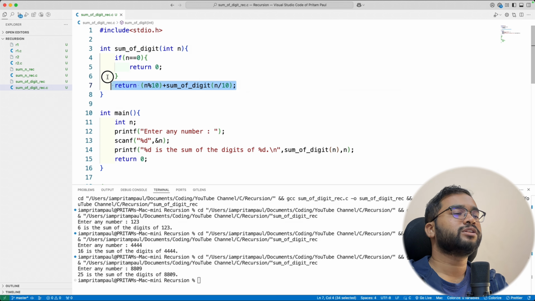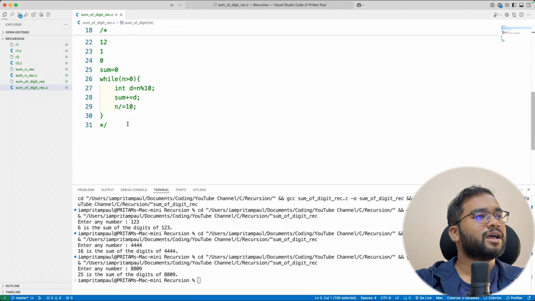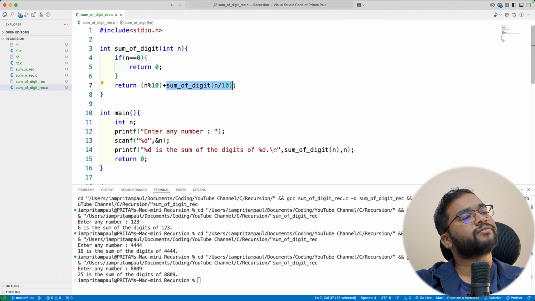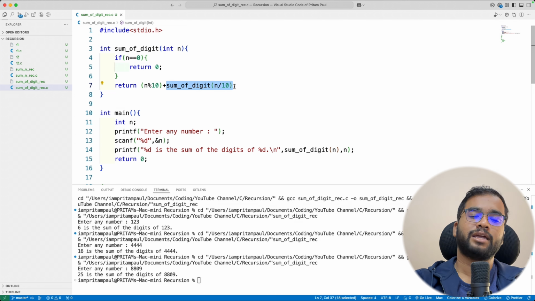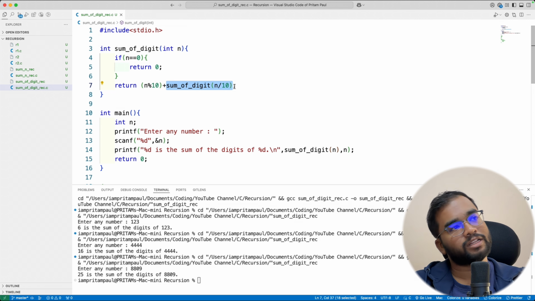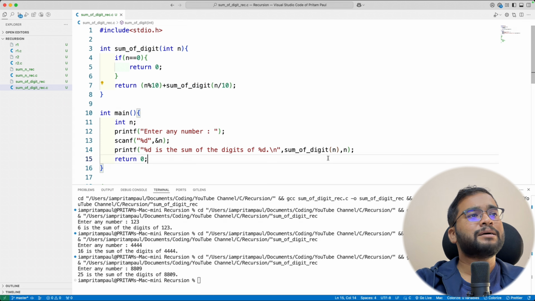That is why I actually found recursive functions more readable than this while loop. If I show you the loop, it is very tough to understand, whereas here we can easily see that we are taking the modulus, that's the right-most digit, and all the rest of the number we are working the same way. So the function is working with itself, we are not doing anything else. That's the beauty of recursion. So this is the basics of recursion.